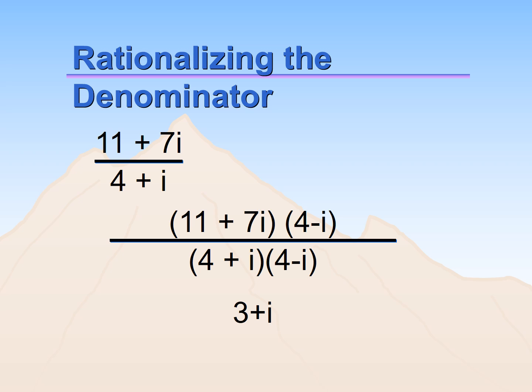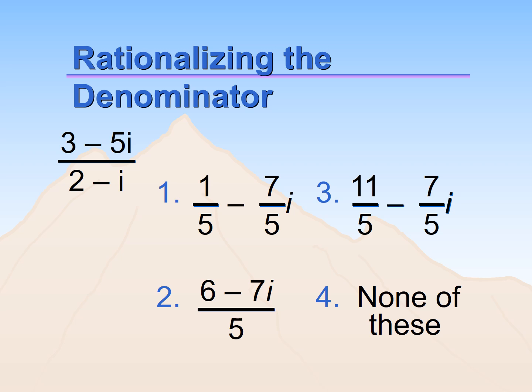In my denominator, I would end up with 16 plus 4i minus 4i plus 1. And so that would give me 17 for my denominator. So then I would have 51 plus 17i divided by 17. So then I'll distribute the denominator now that there's 1. So I'd have 51 over 17 plus 17i over 17. Well, 17 goes into 51 3 times, which is how I get the 3. And then 17i divided by 17 leaves me i.